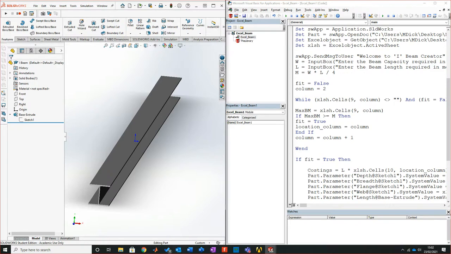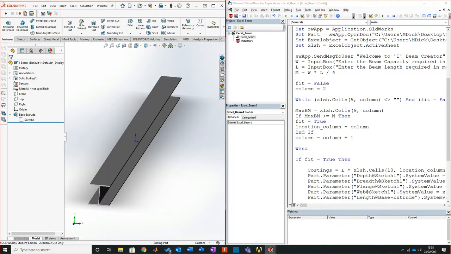So then I have a challenge for you. You've a multiple choice now. You can either do one or two things. This is the interface. This is the beam itself. If you do have some ideas for your assignment, please do let me know. Again, must be a family of parts. Cannot be just one part.